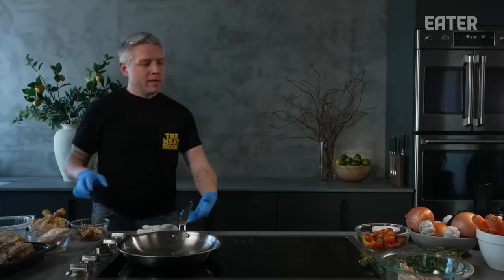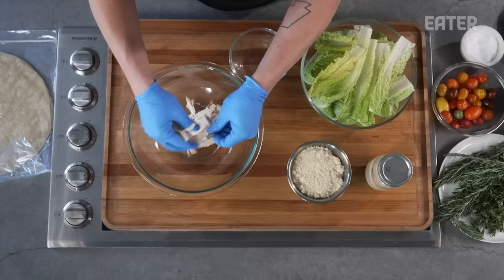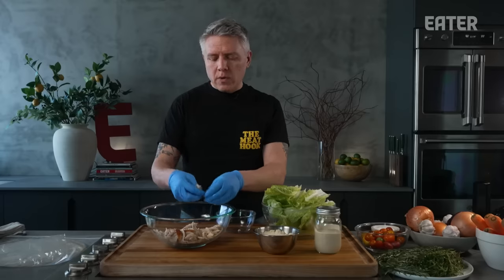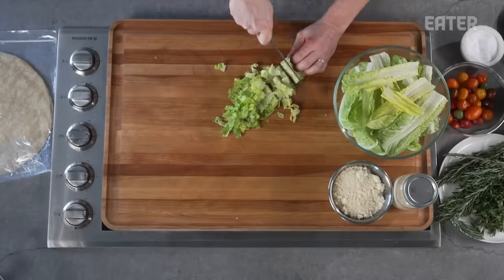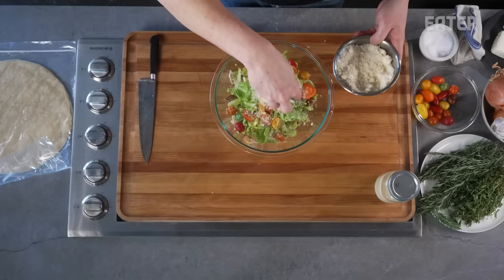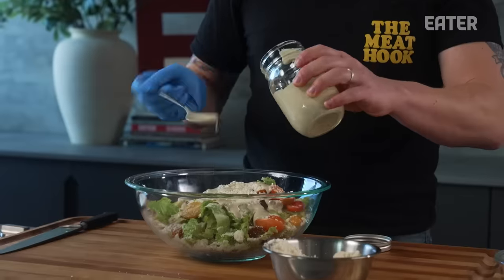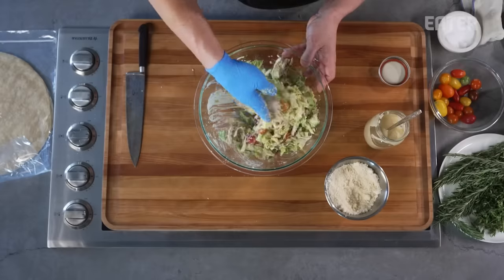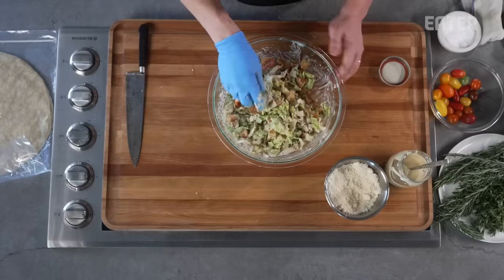Butter bread — made crispy butter bread. We have our breast from the rotisserie chicken that I'm just going to start pulling apart. Each of these portion sizes is probably for two or a hungry Brent. We're just going to chop our romaine, throw a handful of cherry tomatoes in there, some parmesan. Then we have our Caesar dressing — really easy to make. You have anchovies, one egg, olive oil, a little blended oil, little bit of lemon juice, salt, pepper, parmesan cheese. If you want to buy it, go for it. If you want to make it and add more anchovies, go nuts. We're going to add our croutons — our chicken Caesar salad is ready to go. Let's build our wrap.